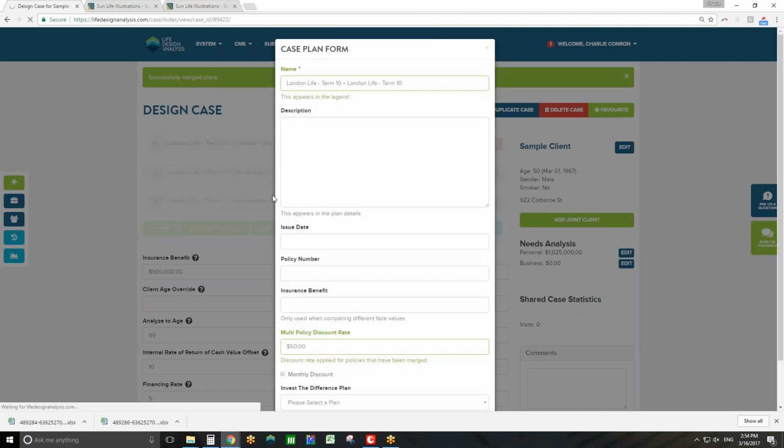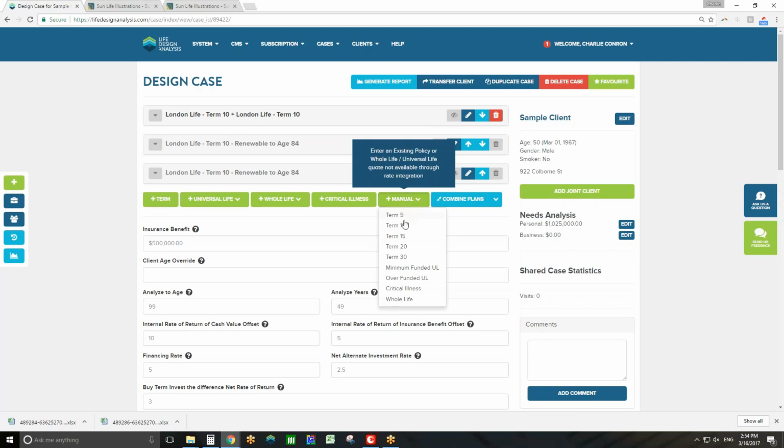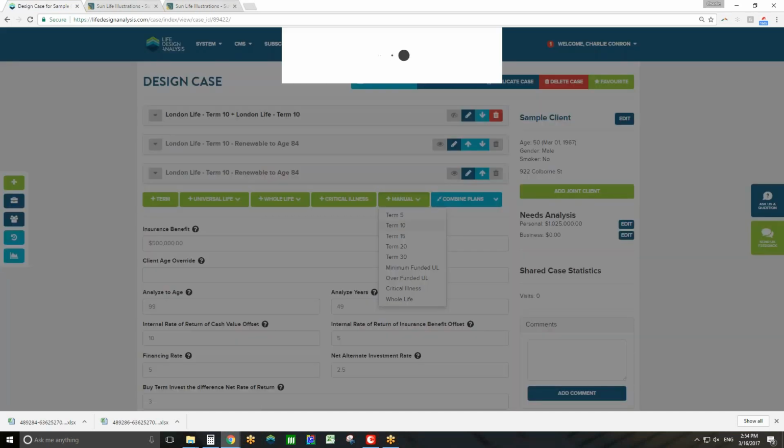It should make it a little easier to present those without having to jump through so many hoops. Now, the other update that I wanted to give here is a really neat one as well. A lot of times when you're entering a manual policy, it's for an existing client's term product. The idea is that we sell that every single time we present a term conversion in life design analysis. But we might be doing policy reviews and the client may not be ready for whatever reason, something may be going on in their life and we want to review it with them next year. Or we just want to have it on their client file.